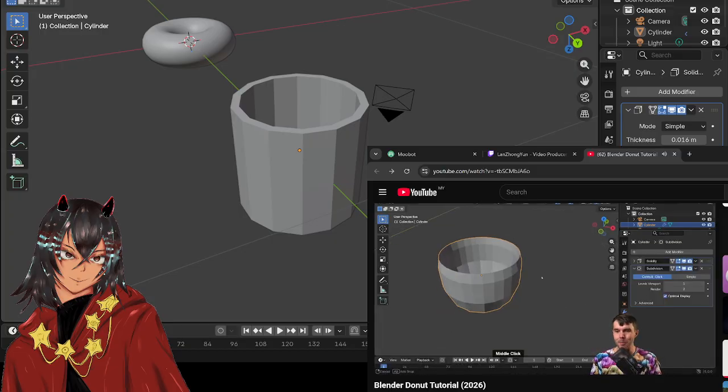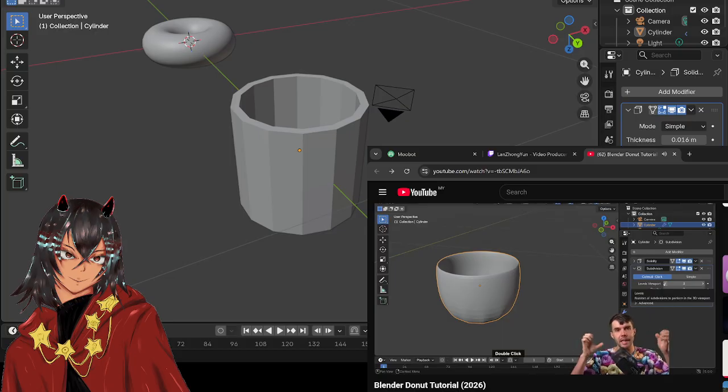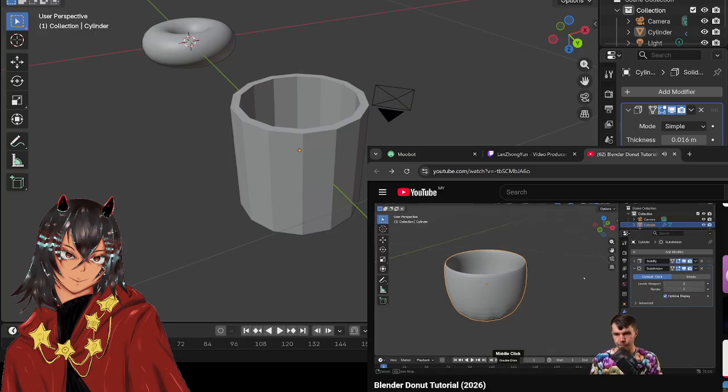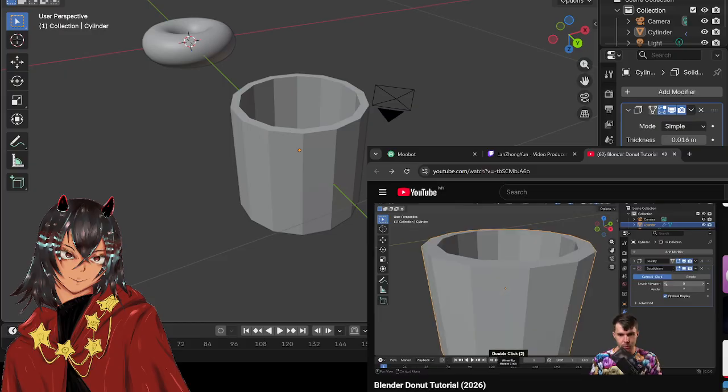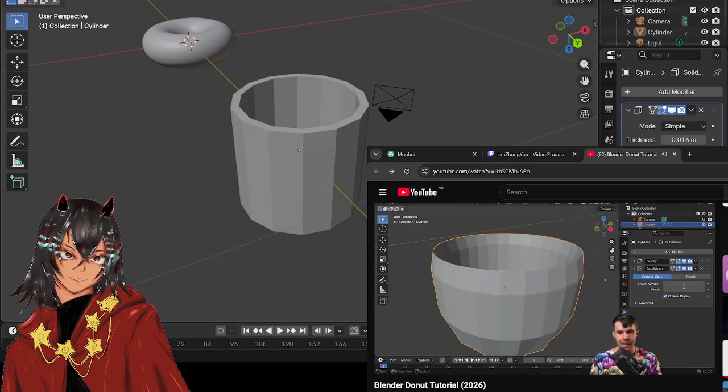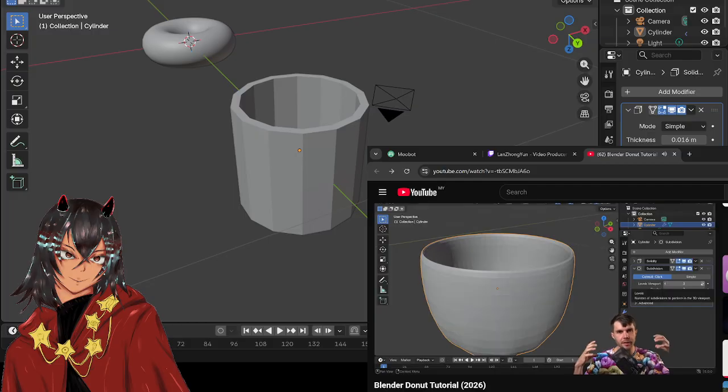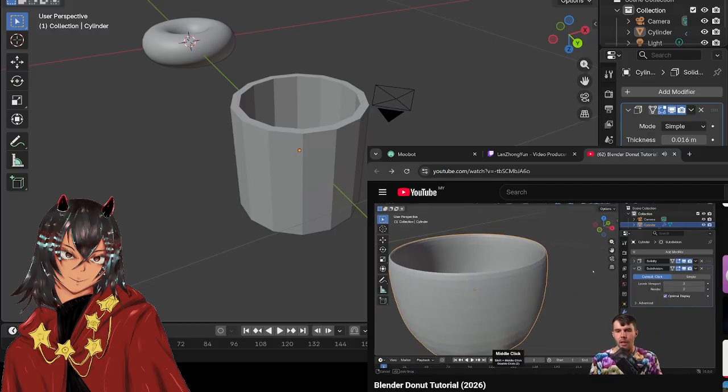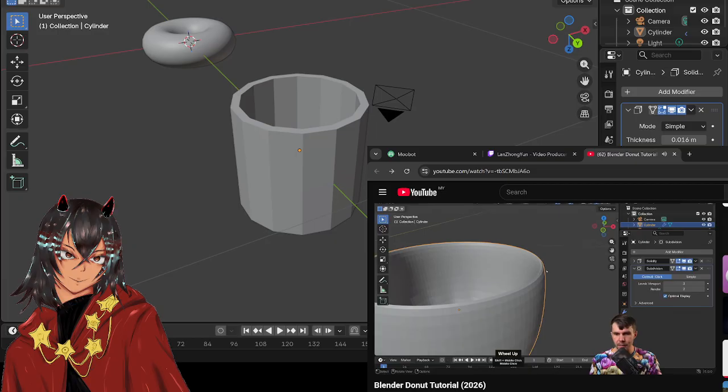Okay, so Subdivision Surface. This appears to have screwed up the mesh. Whoa, what actually happened there? Let's just increase the levels in the viewport. This is just increasing the number of times that it doubles the geometry. So you can see this is what we start with, this is the start. This is one level. Then this is two levels. And then this is three levels. And every time you do it, it's doubling the geometry. But you can see it's giving us the effect we want. It's smoothing out that edge there.